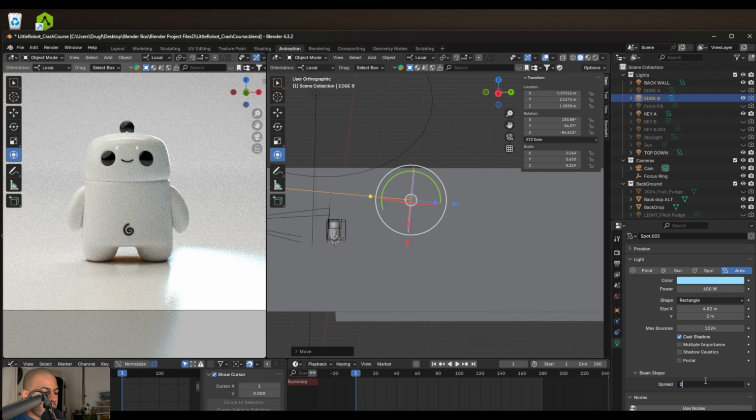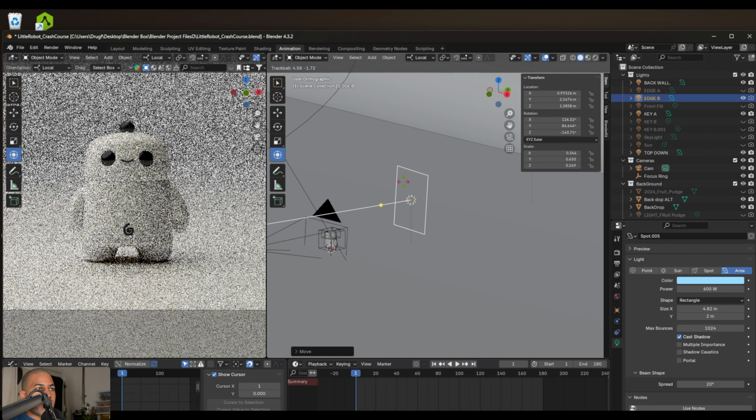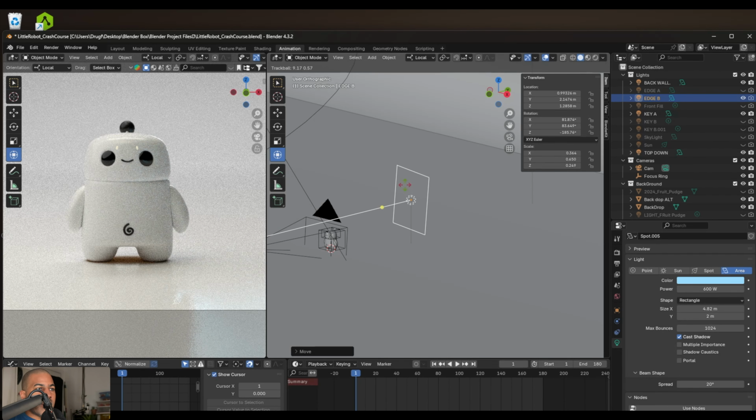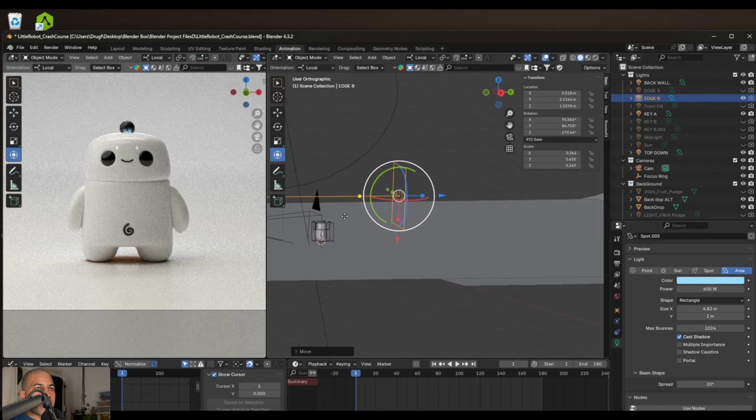Let's try this at 20. I just don't want to spread. Very little spread. Now I'm not even seeing it at all.